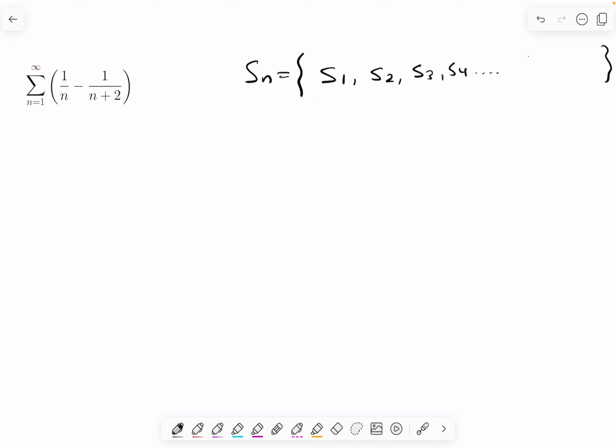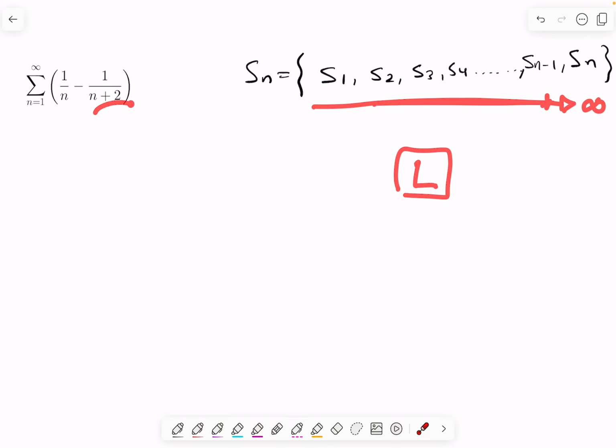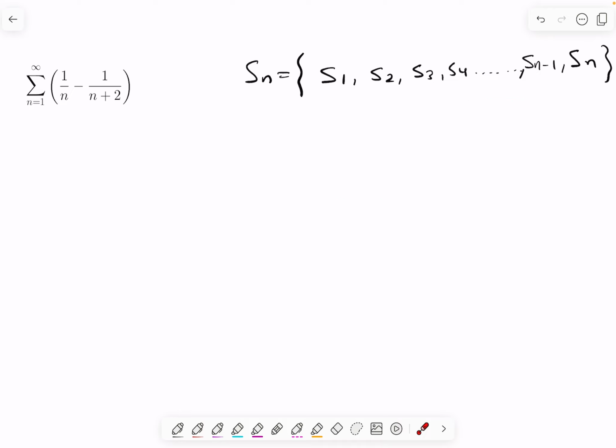You do that up until s sub n, the last number that you can plug in. And before that, it would be s sub n minus 1, the second to last one, and then s sub n minus 2, and so on. And if you take the limit of these sums, in other words, as these sums go on forever to infinity, you can find if they're being limited to a certain number. And if they are, then we can say that the series is converging to that certain sum. But first we actually have to find s sub n.